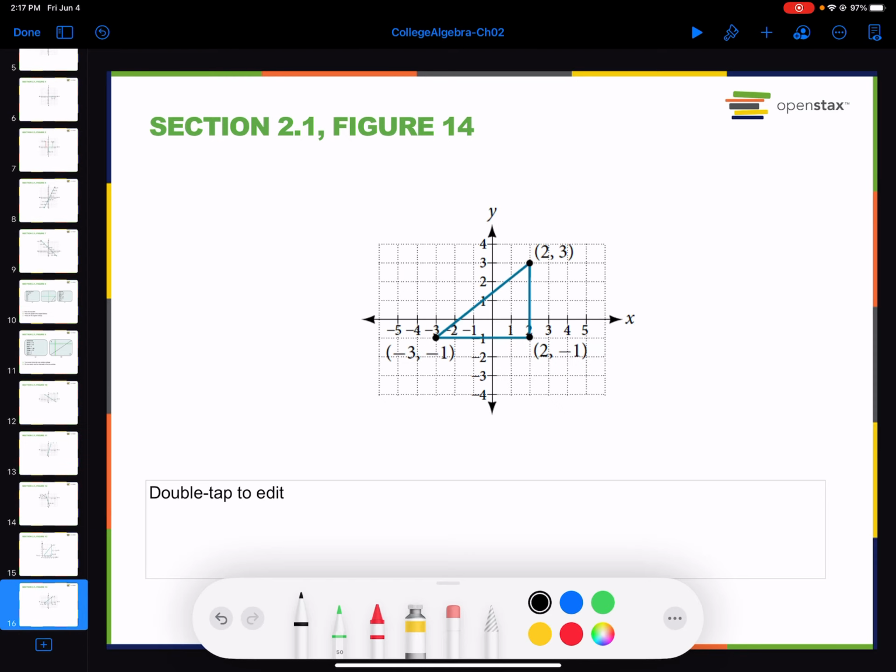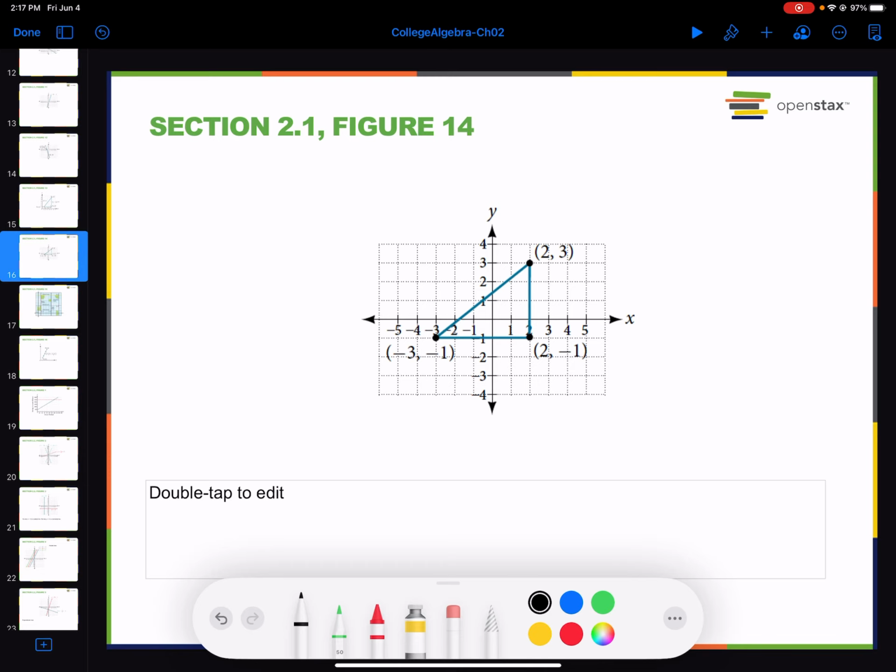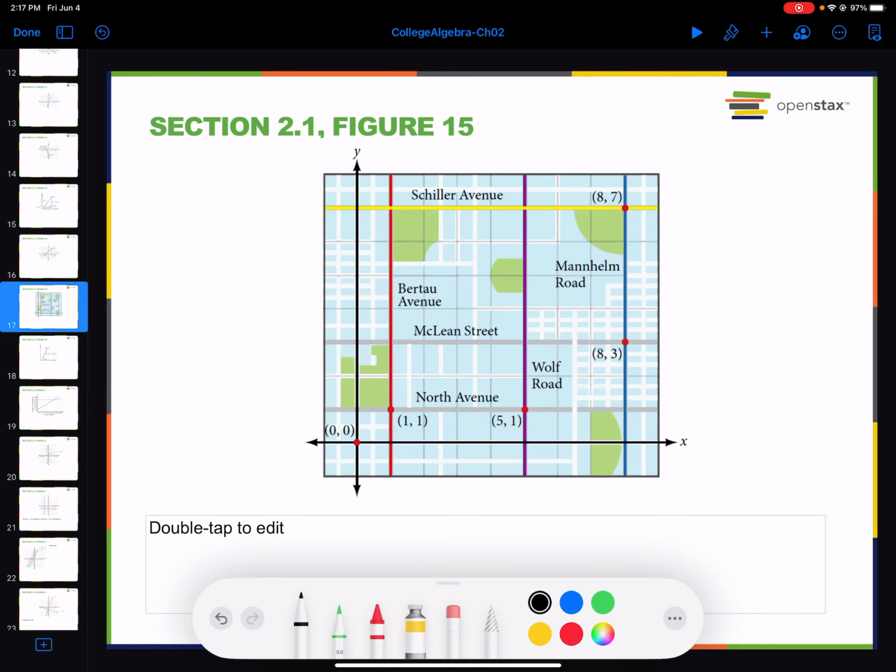And here's an example where they've given you the actual points, and they want you to calculate that distance. And now this is the map grid that we saw at the very beginning. And they've gone ahead and marked where those points were on a coordinate system. So the stops that the student made are all right here. These are almost like an address, like what that address would be in XY terms.